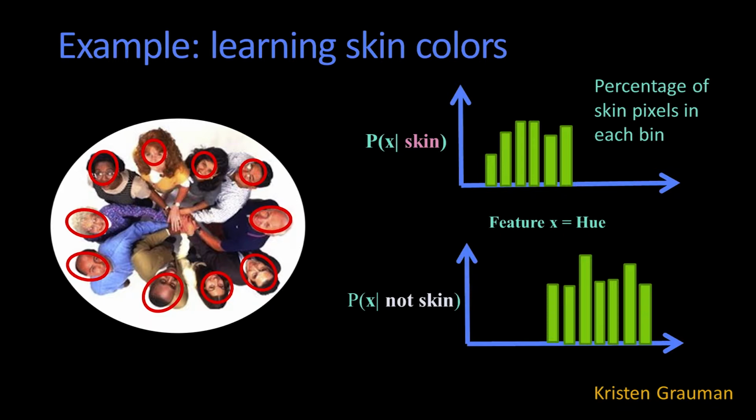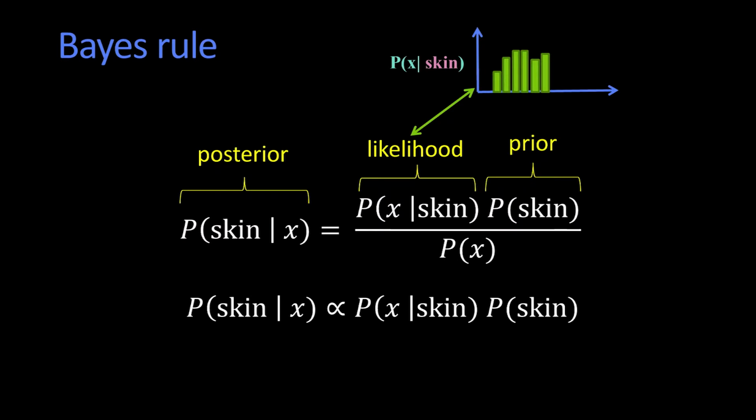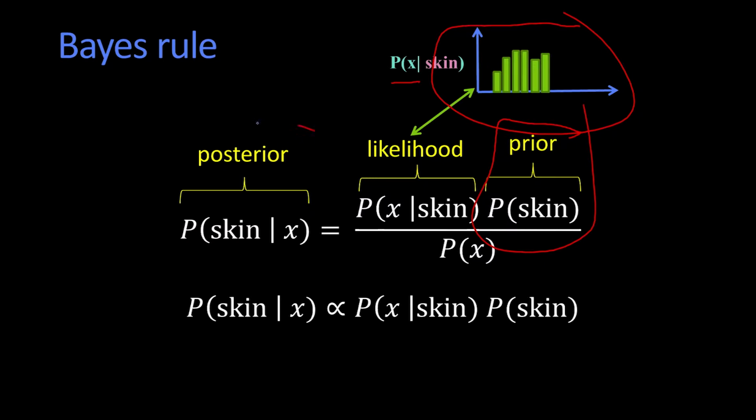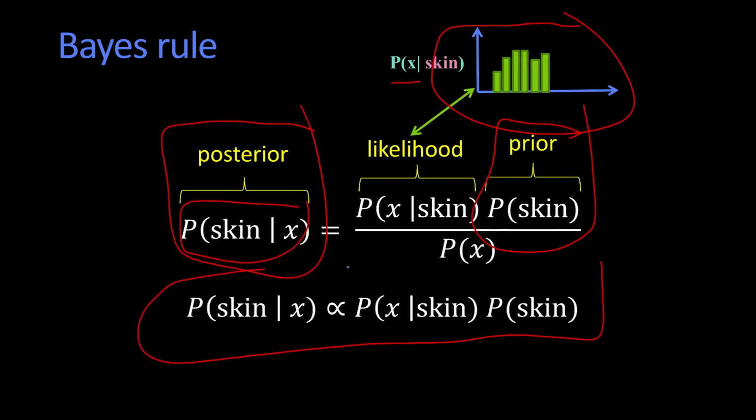And then how did we go from likelihoods to actual probabilities, posteriors? Well, remember we used Bayes' rule. Bayes' rule would allow us to take these likelihoods, the probability of getting the measurement given the class, skin, etc., multiply that by this prior, just what's the probability of getting a 4 or 9, or in this case of getting a pixel being skin or getting a pixel not being skin. And you multiply them and you have to normalize them and you get this posterior, which was the thing you wanted. Okay, and that's what this equation down here says.